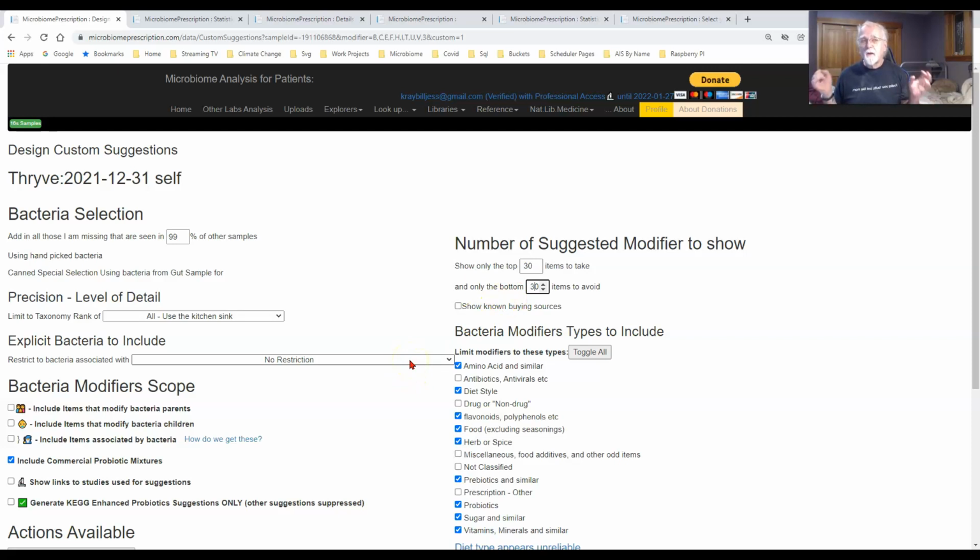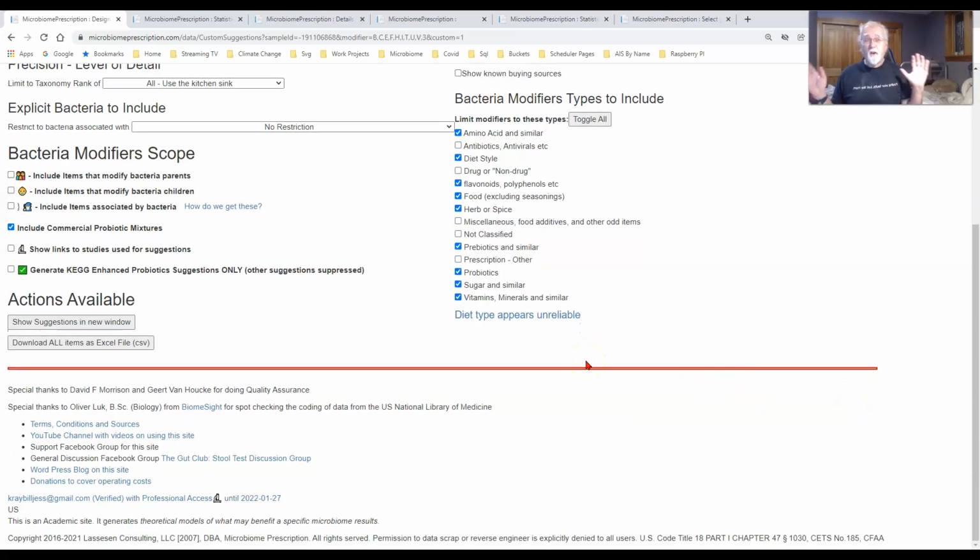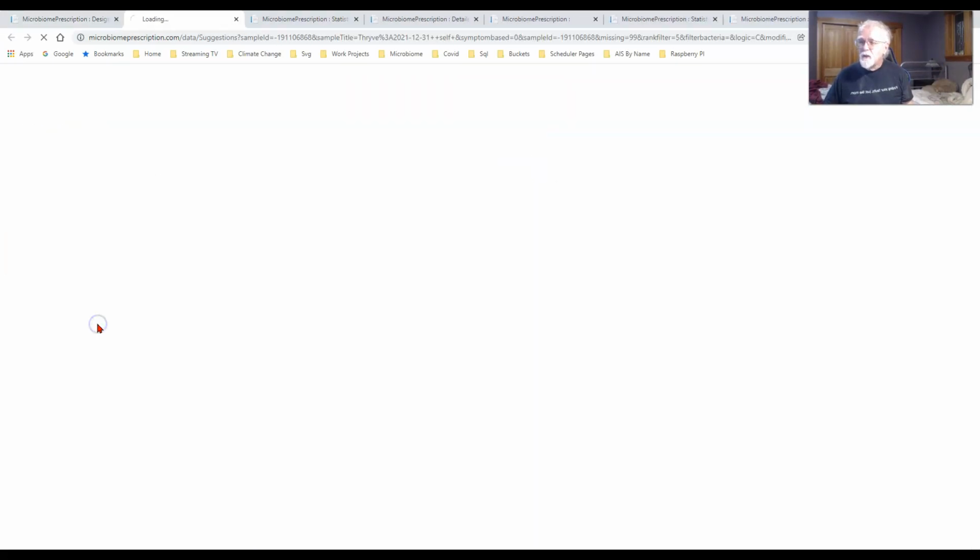And the items are filtered by the probability of them actually helping your microbiome. And it's a probability again. I'm a trained statistician, so I eat, live, and breathe probability. Most people don't. And unfortunately, or fortunately for me, everything dealing with the microbiome is probability and statistics. Not absolute. If I hear "this will fix all your problems," I go, okay, that's nice. That person has religion. I have science. Okay, show suggestions, new window.